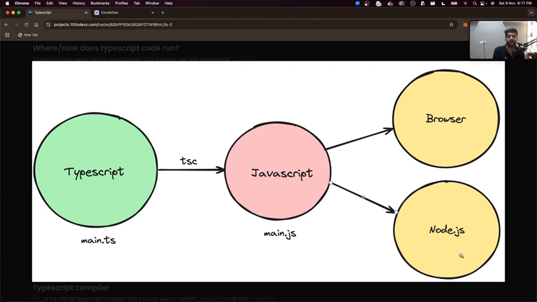This is one of the reasons people hate TypeScript, or some people hate TypeScript, that there is an extra step. What used to take me 1 millisecond to start, node index.js, now I have to first convert it to JavaScript. Then I have to run the JavaScript. It becomes really slow. It is even slower in a language like Rust.